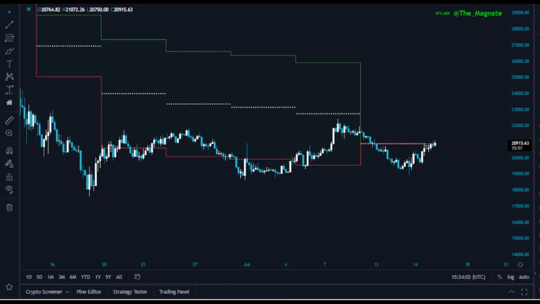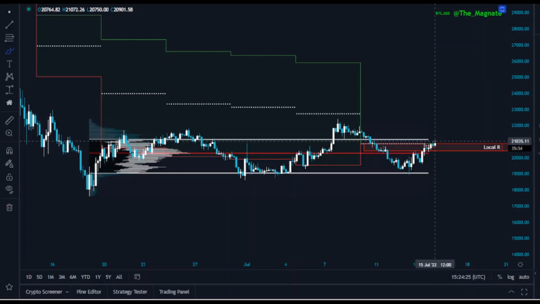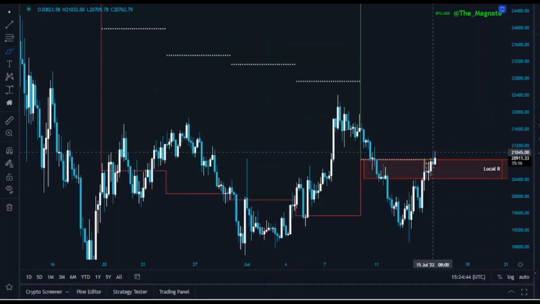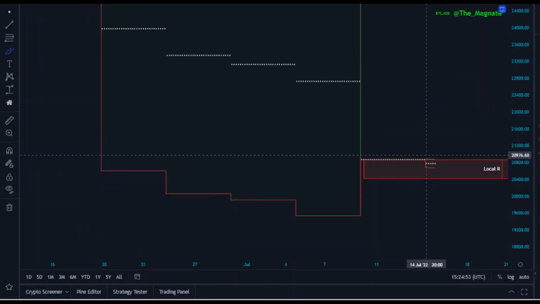However, what's the current condition based on a 4-hour time frame? As I said, I also made a thread about market structure, how you can identify fake outs and stuff. But I provided you the local resistance, and in the last video I was talking about this point of control, the red line, which may not be applicable anymore if we're going to stay below the level which I mentioned, that was the $20,500 level.